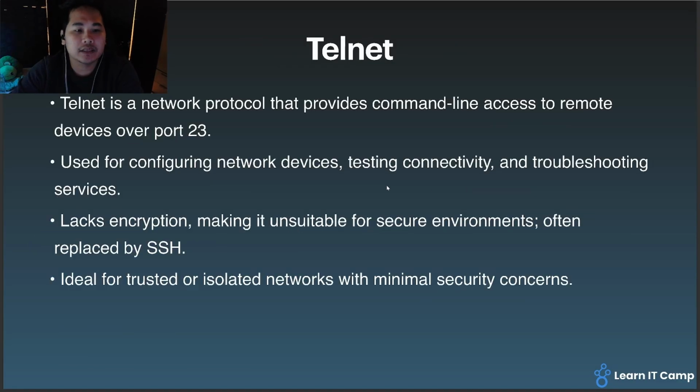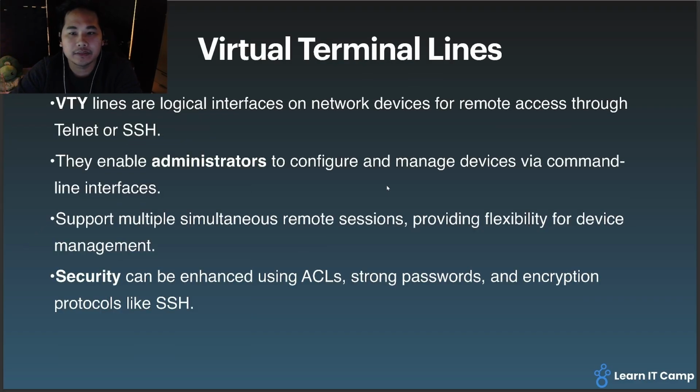Telnet is a network protocol that provides command line access to remote devices over port 23, used for configuring network devices, testing connectivity, and troubleshooting services. It lacks encryption, making it unusable for a secure environment, often replaced by SSH, but ideal for trusted or isolated networks with minimal security concern.